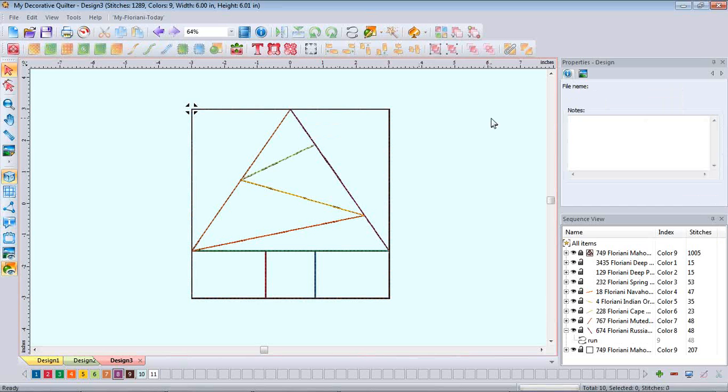You've got your tree. Now, some of you may be thinking, could I fill in these areas with stitches? Absolutely you could. Oh no, I changed the size on it. If you didn't change the size, you could bring that artwork up as a backdrop, use your magic wand, and convert it to stitches very simply. So now we have a tree.